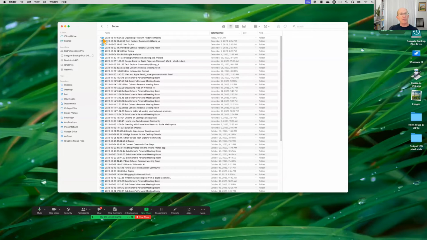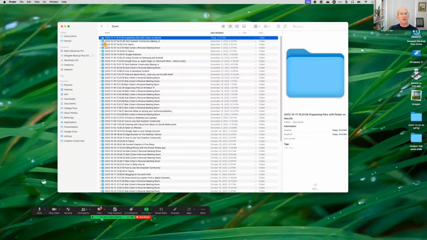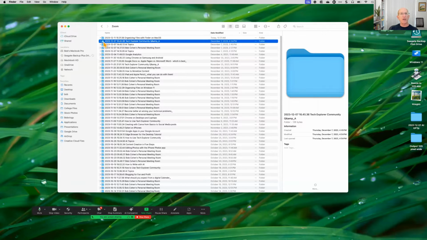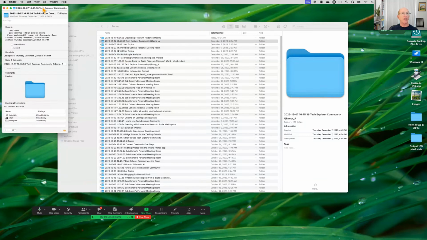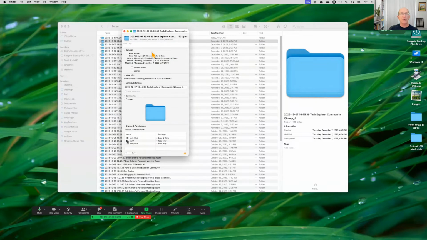But if I wanted to find out how much space they took up, I could right-click one and look at information about it. By right-clicking with your mouse, you can get info on that file. This is a folder that I'm looking at. It tells me it's 126 bytes, for 2 items, and where it's located.